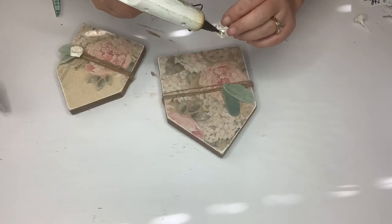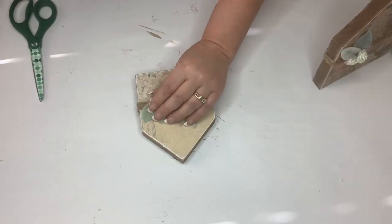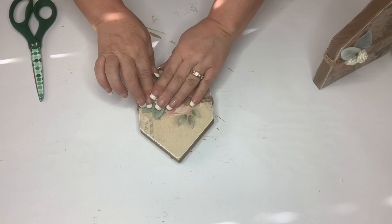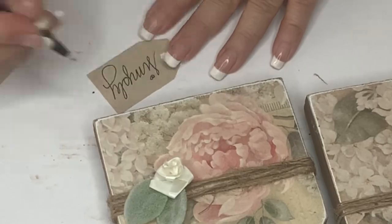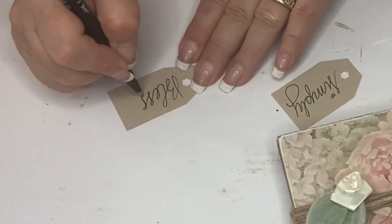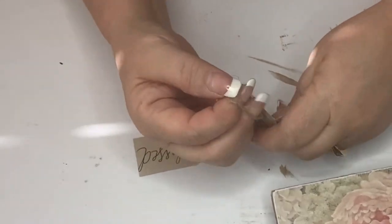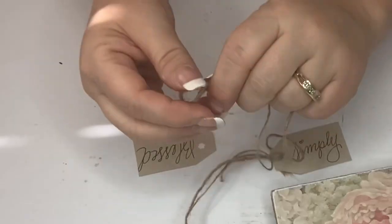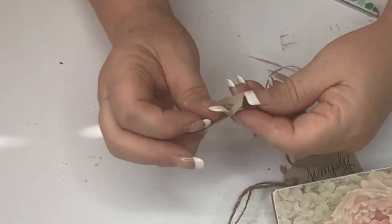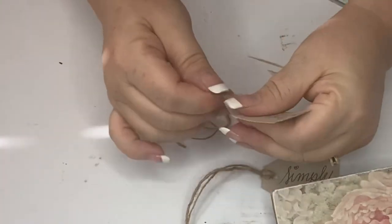And the tags are from a project that my daughter did earlier for a MOPS program. Anyway, they're just tags, so you just cut those out of cardstock and put a little hole at the top. And on these, I'm going to write simply, and then on the other one, blessed. And so these are really good for if you're doing this project, if you want to do one for like fall on one side and then Christmas on the other, or if you want to do spring on one side and Easter on another. But I just think this is a really cute way to use a scrap piece of wood and be just super cute.